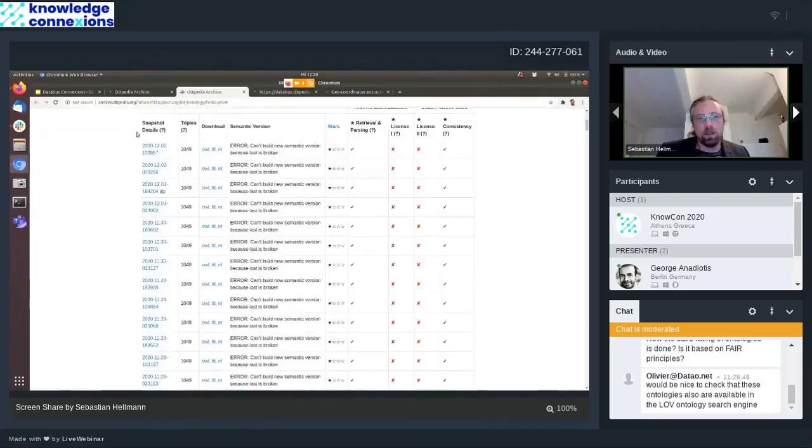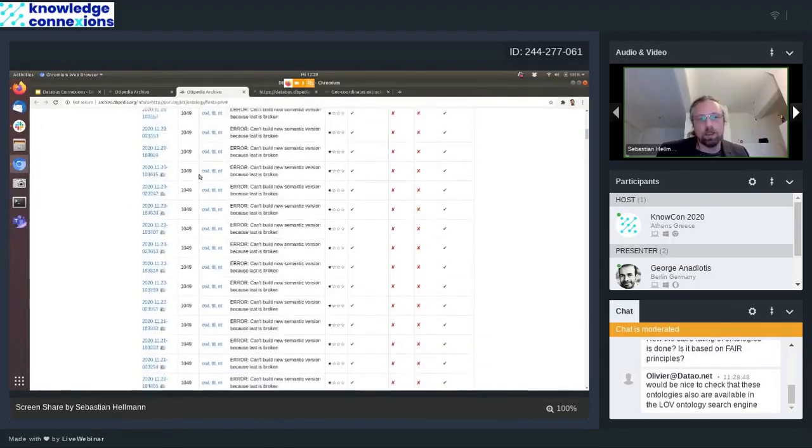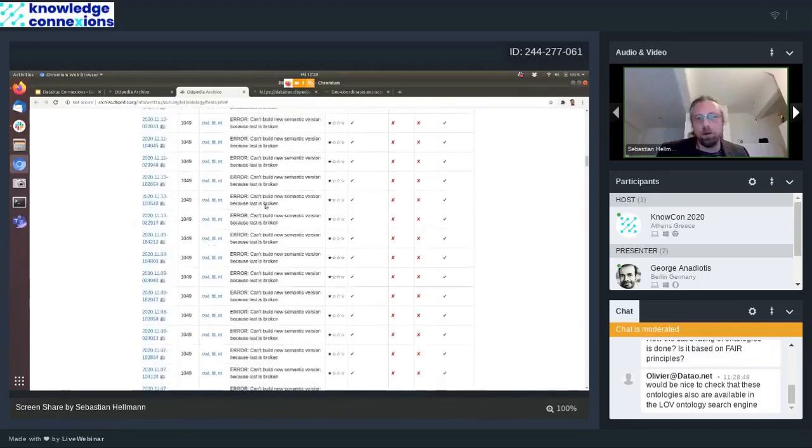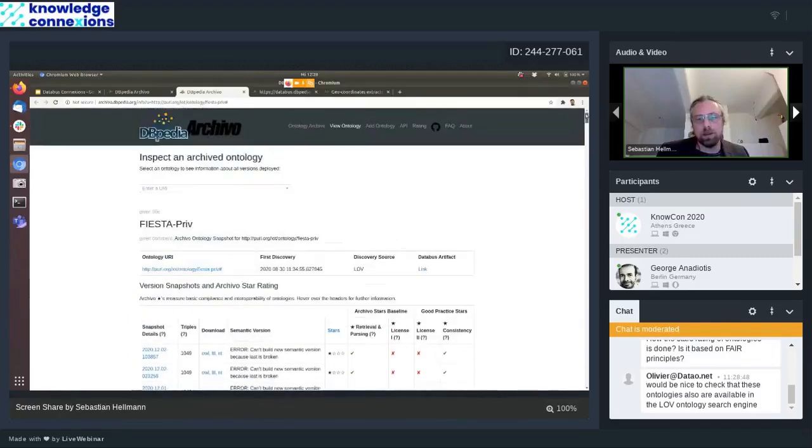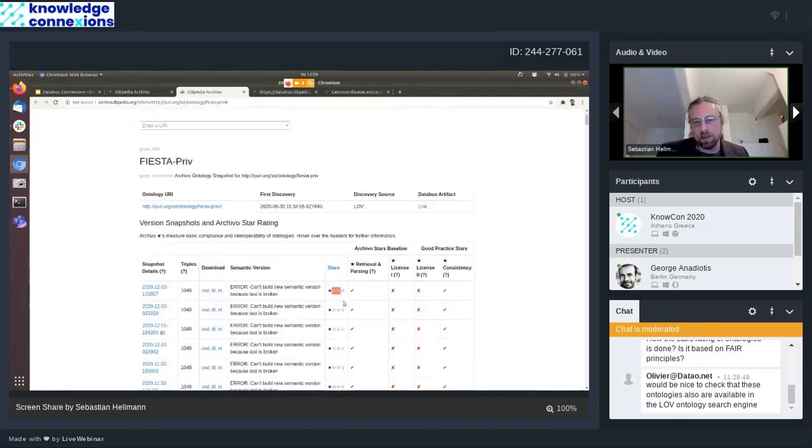you can see that every time a change is detected, the ontology is downloaded and persisted, and then we check for parsability. Here, for example, if you only have 1 star, then most likely the license is missing, yeah, and then a consistency check. So these are the 4 stars. These are basically stars which are needed, so you know your ontology is FAIR and available.